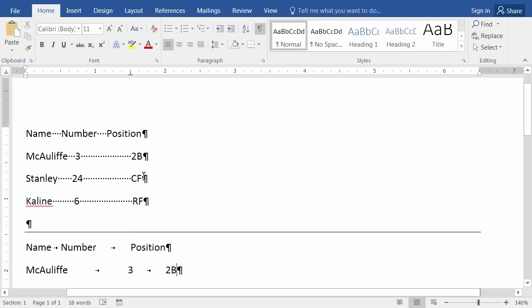Now, I could link to that file, but in my case, I just want to embed that sound file right in my Word document. The disadvantage of that is it increases the file size of the Word document. The advantage of embedding that sound file is that if the original sound file becomes corrupted or moved to a different folder or the name has changed, then this file will still work because I've got actually a copy of it right in my Word document. So I'm not going to link to it.